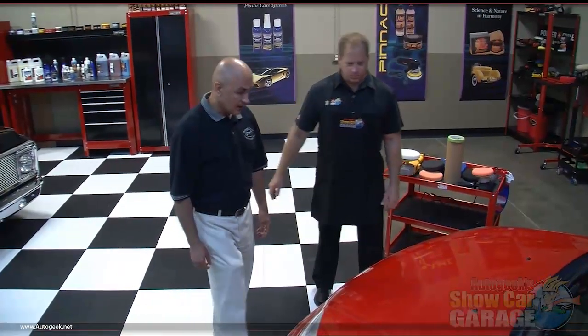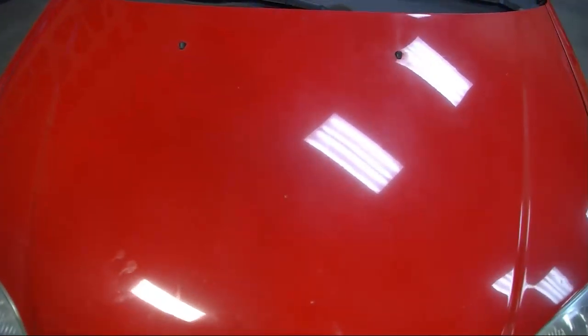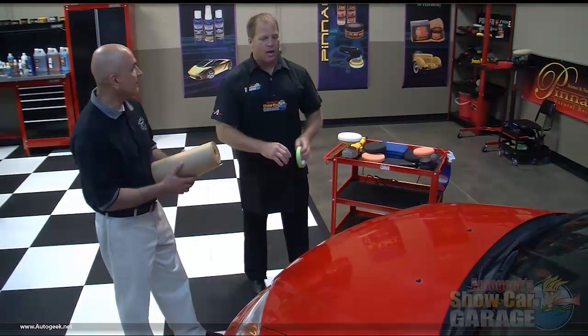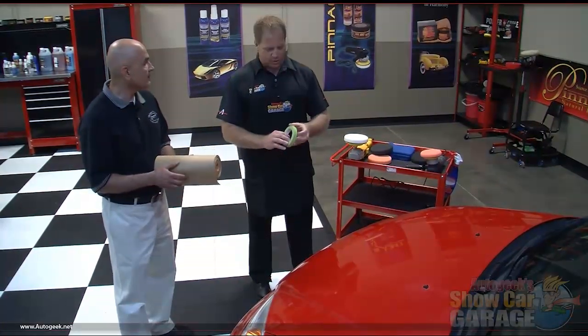Here's our victim — a 2003 Honda Civic. It sits outside seven days a week, 24 hours a day, completely exposed to the elements, and over time the finish has become very neglected. Looks pretty oxidized. In fact, what's unique is that clear coats are actually fairly resistant to oxidation — that's something we associate with old single-stage paints. But here the red paint is actually starting to turn pink in some places. Before we get started, I want to tape off half the hood with some paper and painter's tape. We'll work on just one half, using both the DA polisher and the rotary buffer, then pull the paper off and look at the difference.